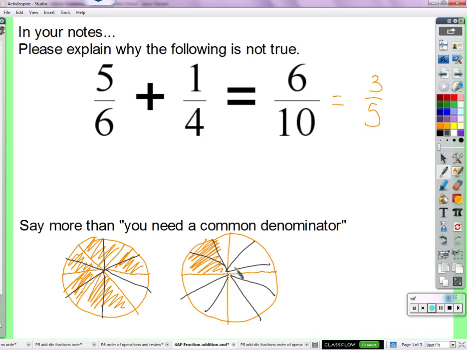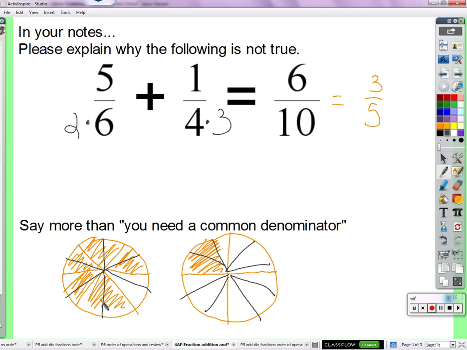What we just did, whether you spotted it or not, was find a common denominator. We made the pieces the same size. The common denominator is 12. We first took each of the 4 pieces and made it into 3 pieces, tripling the number of pieces but making the pieces smaller. So what you do to the bottom, you have to do to the top. 6 times 2, because we cut each of the pieces into 2 pieces each.